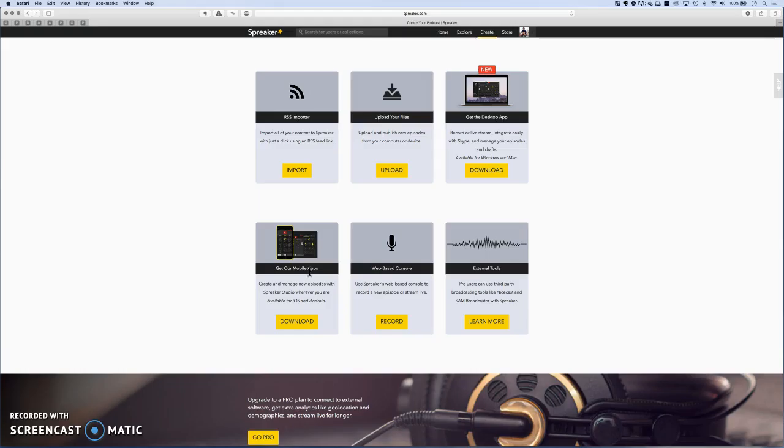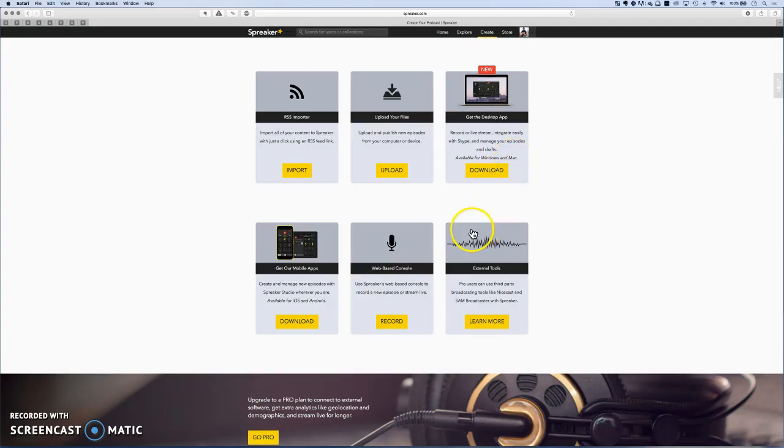While it is possible, maybe you work primarily on an iPad or want to use the microphone of your iPhone, you can do that, though I have to say I really recommend the desktop app over the mobile app in terms of getting a really good experience using Spreaker and just having a really easy to use interface, and just the size of the desktop app makes it a lot more user-friendly than the mobile app. So now we're left with web-based console or desktop app.